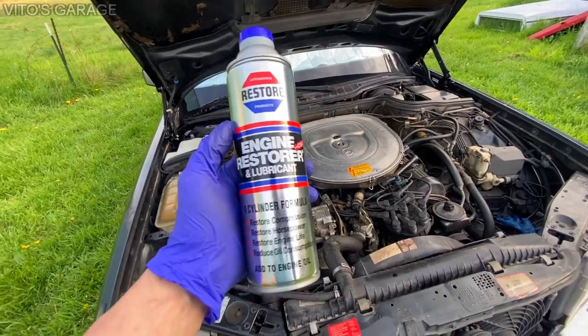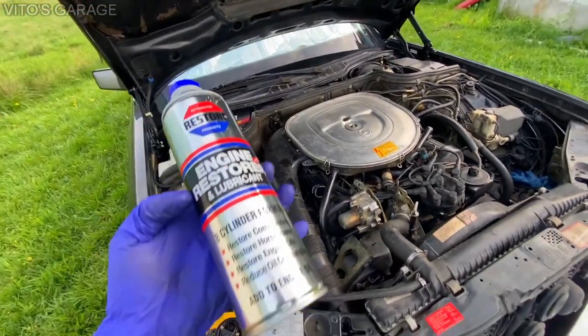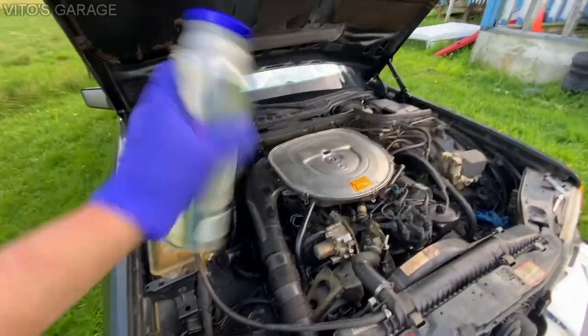Guys, I just really hope this does something good to my engine and restores the compression on that cylinder. I really, really hope so, but who knows? We will see. It says to shake well before using.